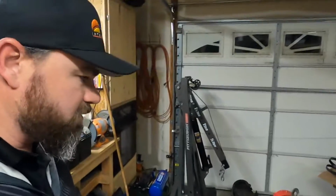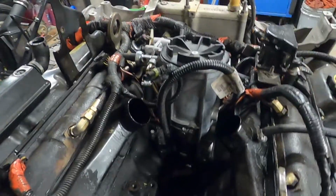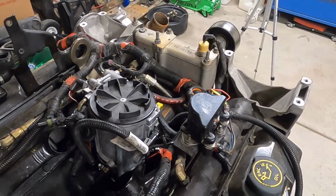So here we are at the start of a new night. I actually had to stop last night, and I had dinner plans that I had to deal with, so I didn't really get to finish much, but here we are off of work. We're back at it again. So I'm gonna pick up where we left off with getting the fuel bowl out of here and trying to get the rest of everything on this engine stripped down.